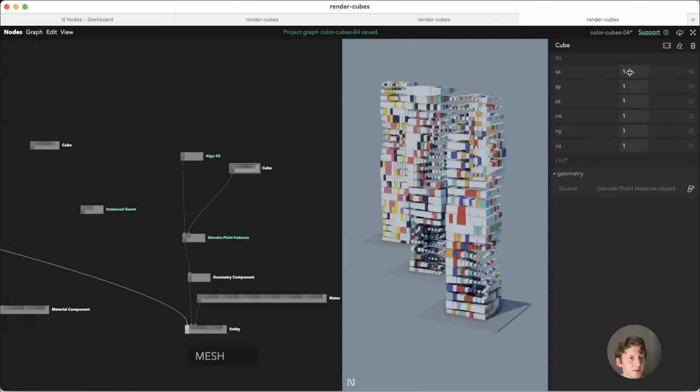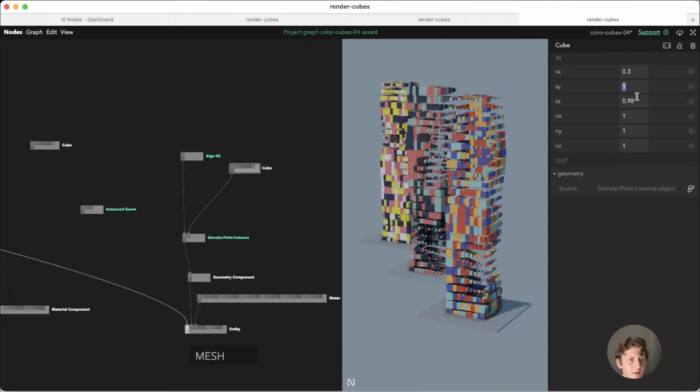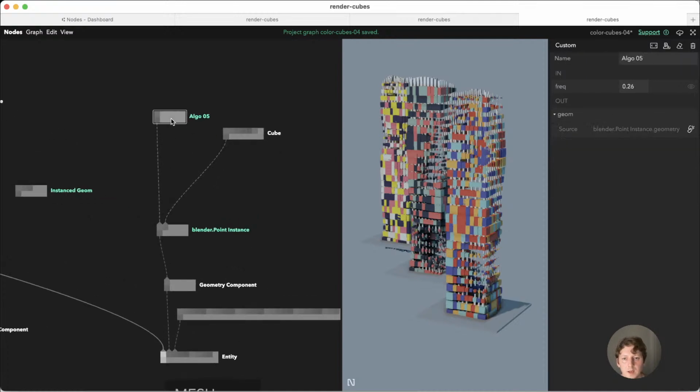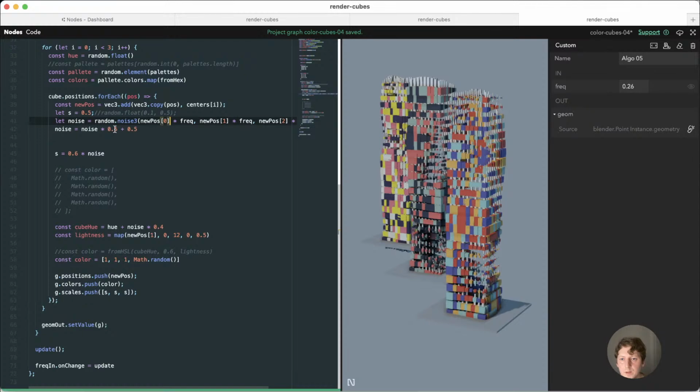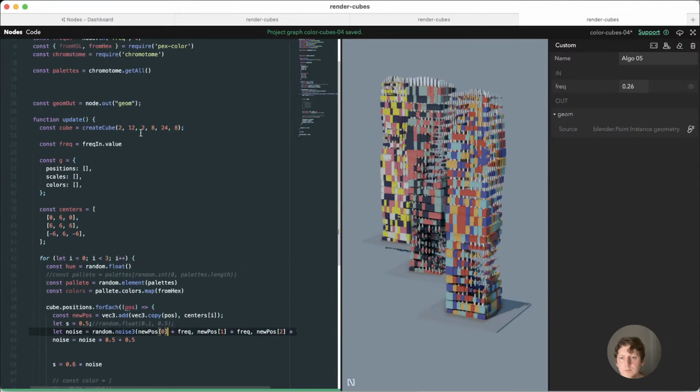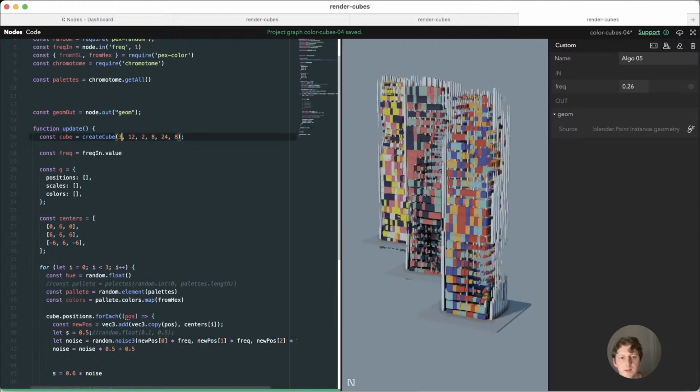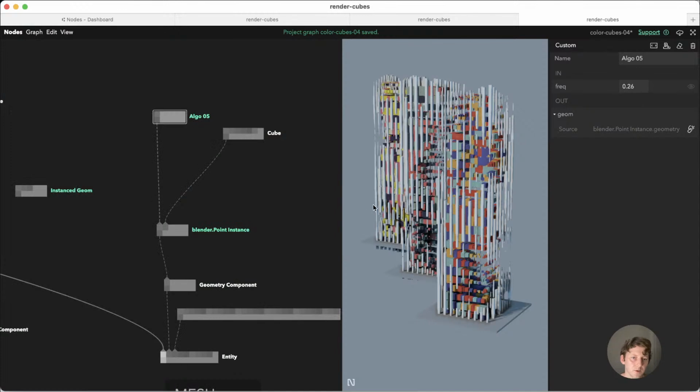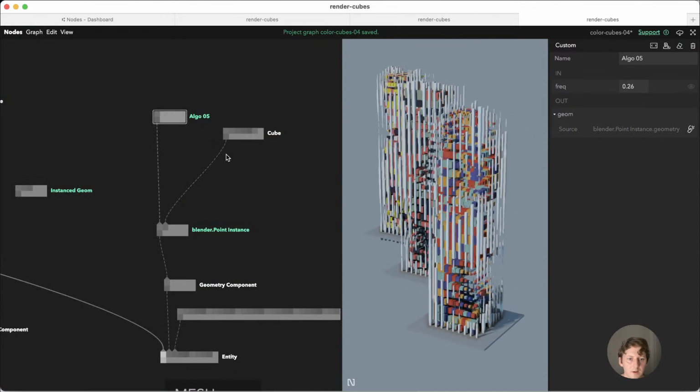And I can take this cube and make it very thin, but very long. Very long, and make this whole thing a bit wider. This one like 3 and 3 to create this kind of scaffolding.